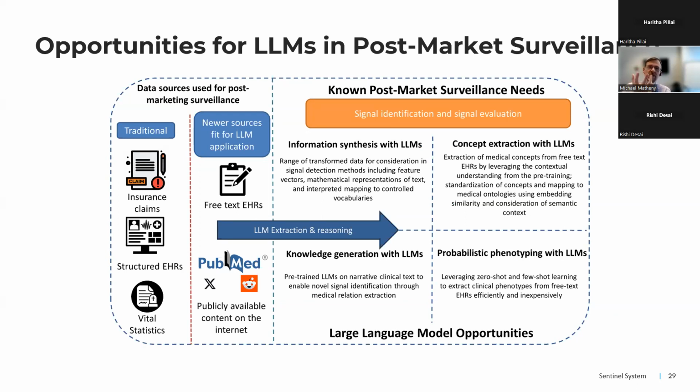And so if you start thinking about some of the key opportunities in this space from a lens of, we have a new technology, large language models, what might this technology allow us to do that we couldn't do before. And so as part of the editorial that we put together, we thought of 4 key conceptual areas that particularly were amenable that LLMs may be able to support.